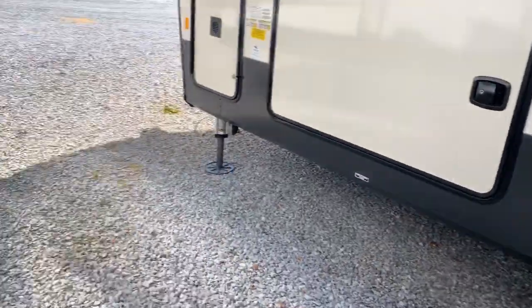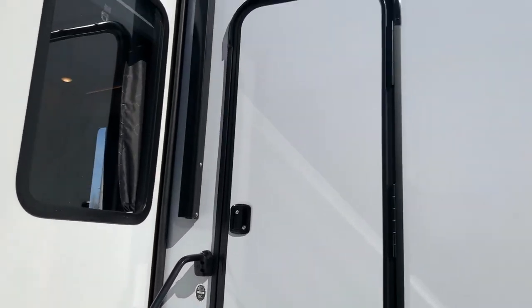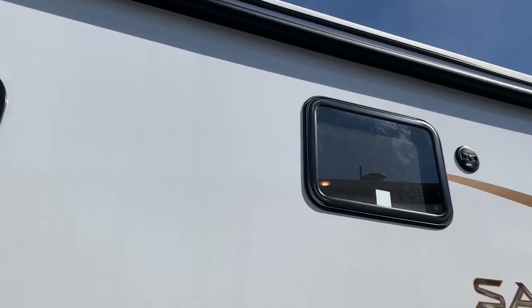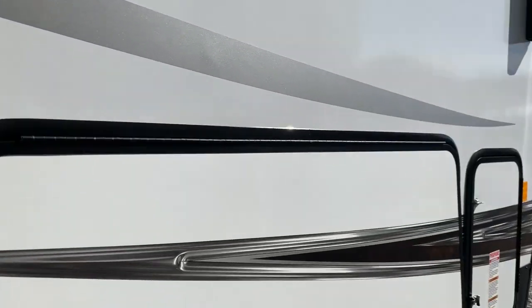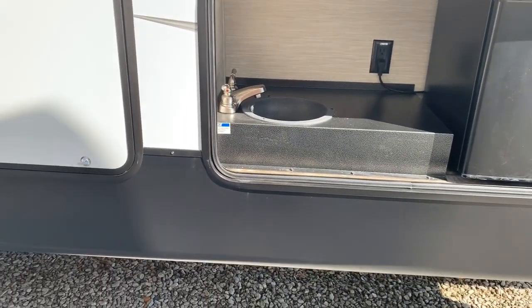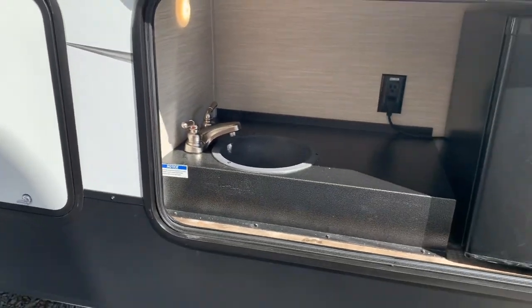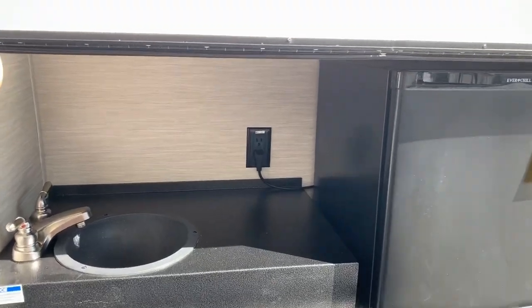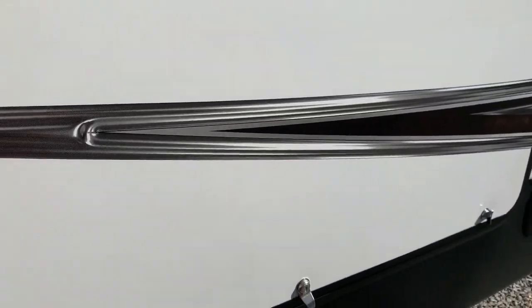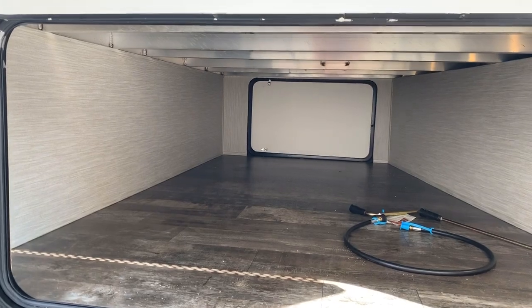Going back outside — as you saw walking up, there are fold-up steps and a big grab handle. There's a nice electric awning covering a good portion of this side with outside speakers. This door flips up with magnetic latches and opens to a little outside kitchen: an outside grill hookup, a real sink with hot and cold water that drains to a tank, a light, an outlet, and a mini fridge. There's also a huge storage compartment with no carpet inside and lights.